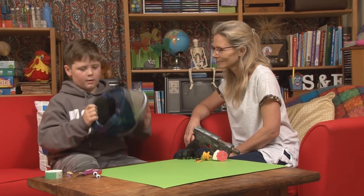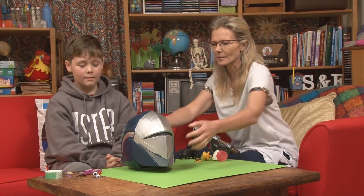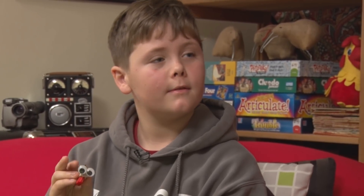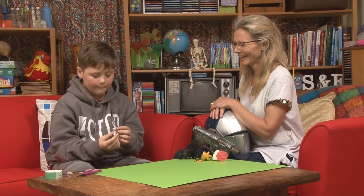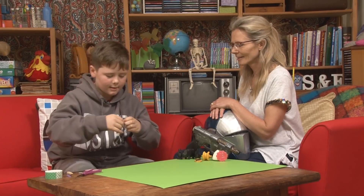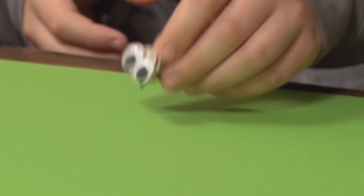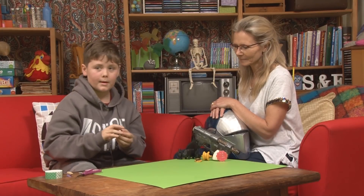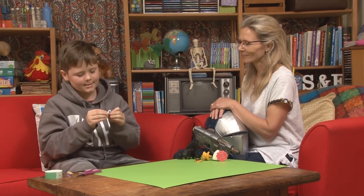Some viewers might have noticed something that popped out of the bottom when I took the helmet away. What's that? This little guy is a brush bot. A brush bot? Made out of a toothbrush. And is it like a robot? Yeah, it's like a little dancing robot. You put his eye on and then you just go — oh my goodness! And it's a boogieing brush bot. And you made that yourself? Yep, with a bit of help from my dad. Dads are good like that, aren't they?